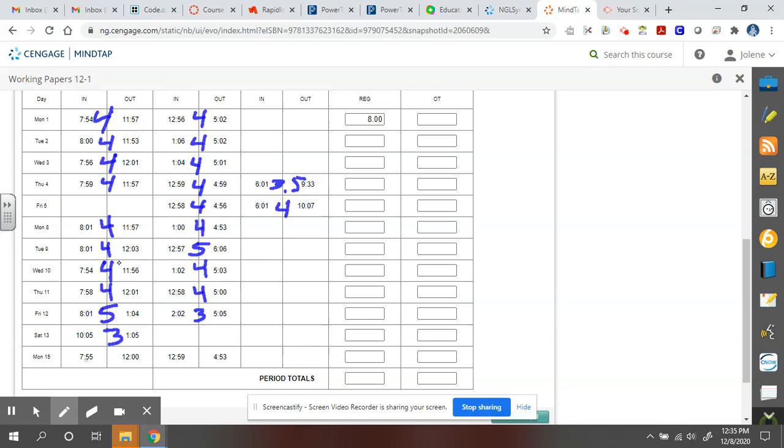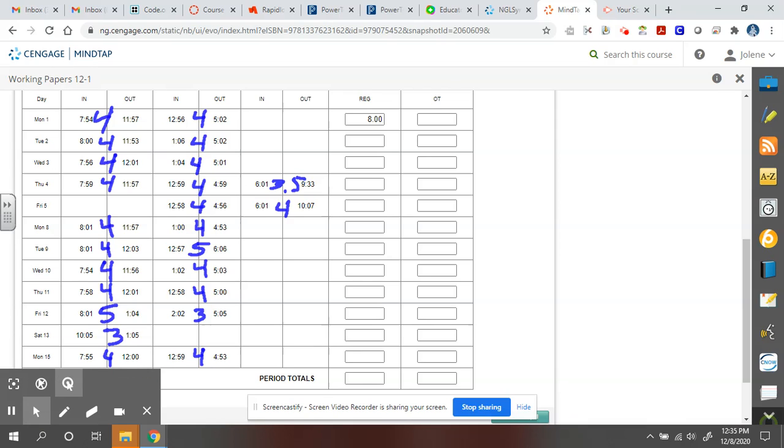Monday, she worked 8 to 12, 1 to 5. All right, again, like I said, if you need an analog clock to help you with this, please pull it out. Please look at it. But when it's 12:59, that's really 1 o'clock. When it's 2:02, that's really 2 o'clock. Okay?